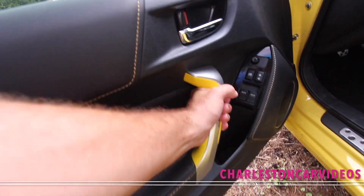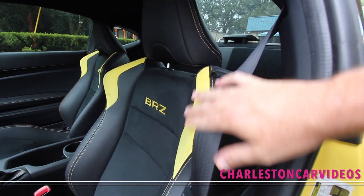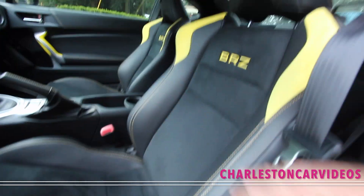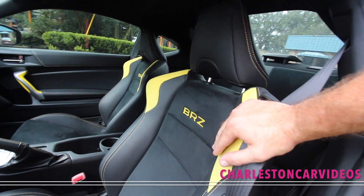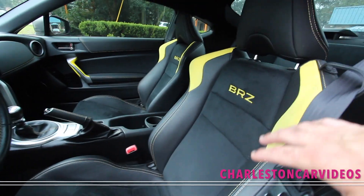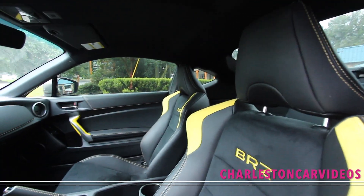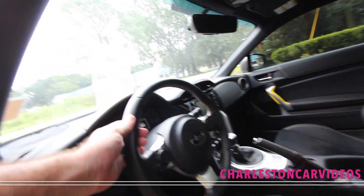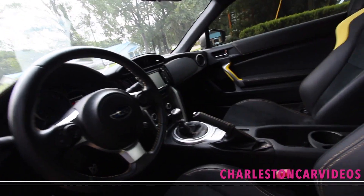I like how Subaru added in the yellow on the inside. Got the carbon fiber look going on, and a really sporty seat — I thought that was leather, but that's actually a yellow suede. The BRZ stitching and suede here and leather here. That's a really nice seat. If you wanted to go out and buy Recaros or Sparco racing seats that are adjustable, you're going to spend a pretty penny. I bought a set of red Sparcos used one time and paid almost $1,000 for both seats and they didn't even recline. But you got the stitching here in yellow.